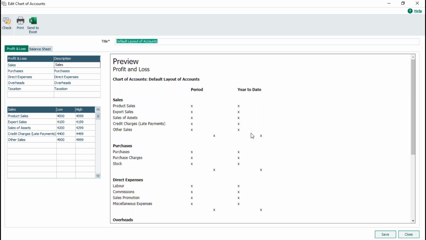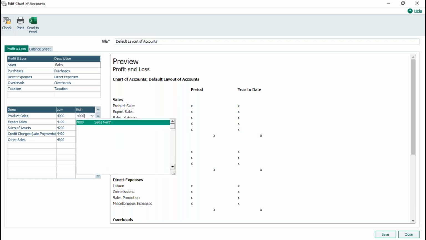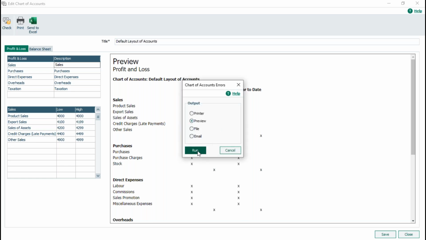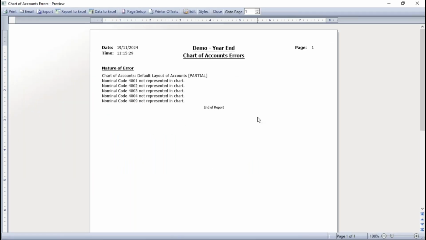And that's you done. It's going to look for a whole host of potential issues with your chart of accounts. Now, if I just quickly create an error, I'll amend a range here so that we do have some missing nominal codes. I'll just save the changes. So when I click check, this is what you'd get if there were any issues. Instead of saying information, no errors to report, you're going to get a warning: incomplete chart of accounts. You click OK, it gives you an option to preview it. You would just run that and it would give you a report.